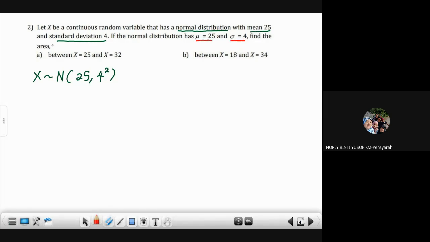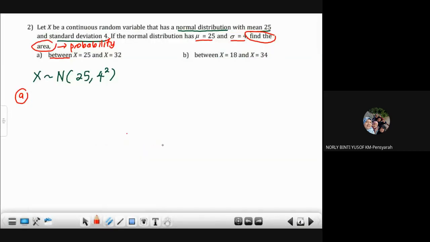Find the area actually, kalau dalam konsep normal ataupun dalam konsep integration bila you belajar, area is related to probability. So you want to find probability area. Dia boleh tanya dalam bentuk statement question adalah probability lah, iaitu area. So kena tahulah find the area is your probability. So untuk A, the area between, that means the probability between X 25 and X 32. So between, okay, perkataan between dalam table yang Madam share dalam group ataupun dalam lecture note sebelum, simbol dia tak termasuk lah, not included, right?